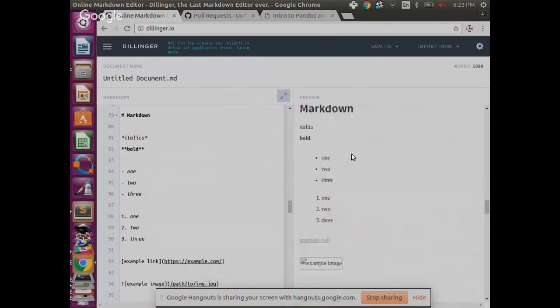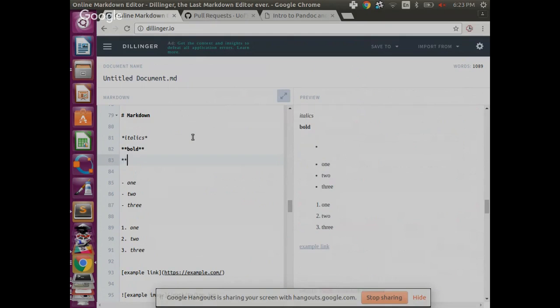We got Markdown, little title, italics with 1 asterisk, bold with 2 asterisks, and with 3 asterisks you get a bold italic, that's cool. Sweet. Lists are super easy.